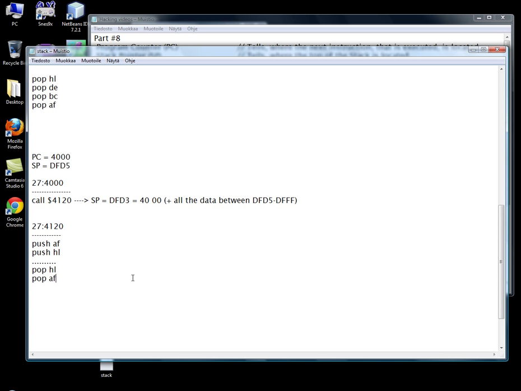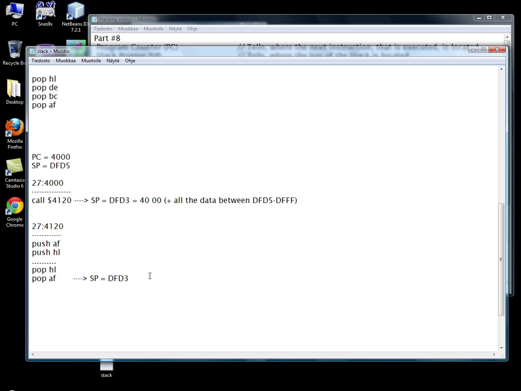And after these instructions, stack pointer points to DFD3. After these pushes, it points to DFD3 minus 4, and when we pop those values back from stack, it points to DFD3 because, yeah, we push them and pop them.